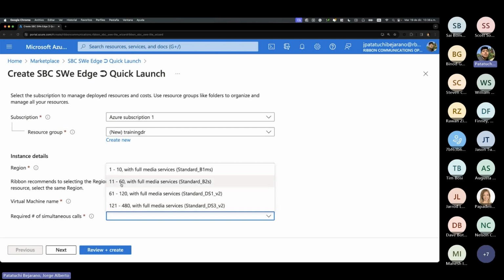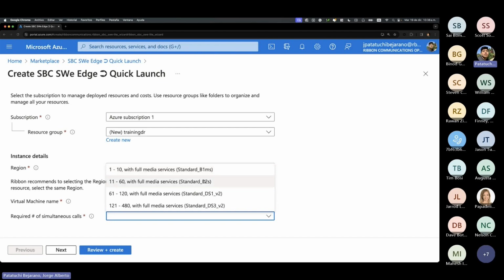So it's important to know that these numbers are actually related to the number of encrypted sessions that can be handled on the SBC. The maximum number is 480 simultaneous encrypted sessions. We are communicating with Microsoft, so all the calls from Microsoft will be encrypted and will be using TLS. So that's the maximum number of sessions that can be hosted on cloud.